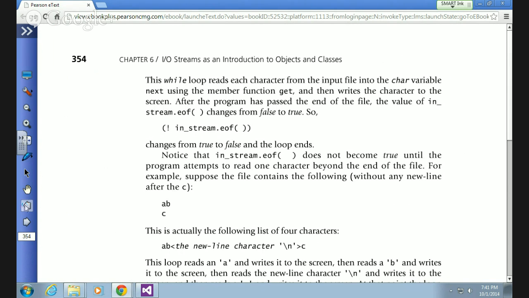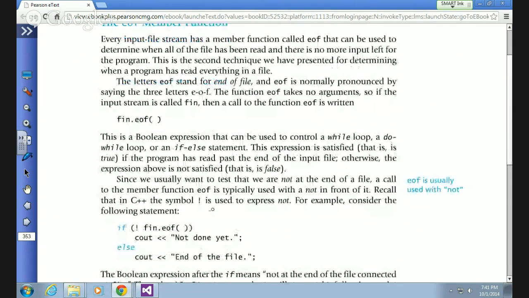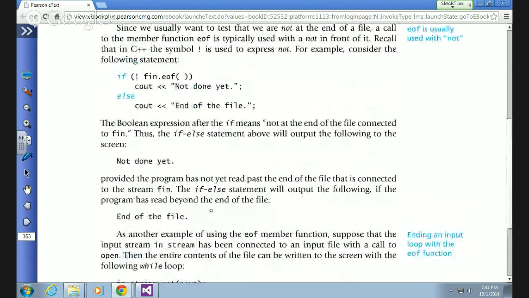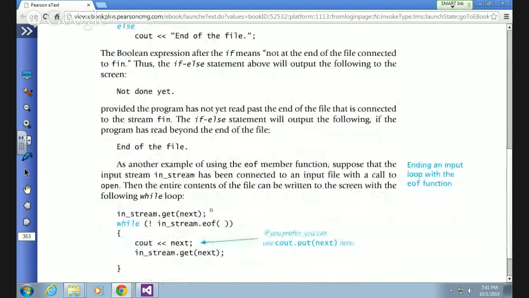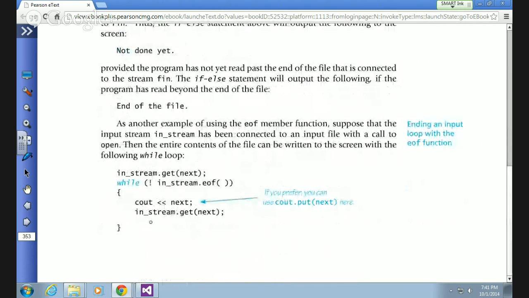So when we were constructing our loop, we did a read first, and then we tested EOF. Every time we do a read, the very next thing we have to do is test for EOF. And that way we don't use that data.